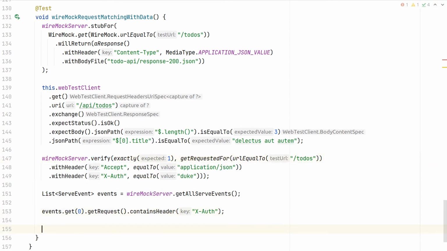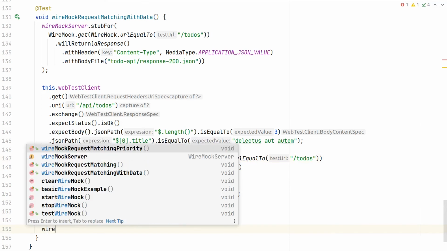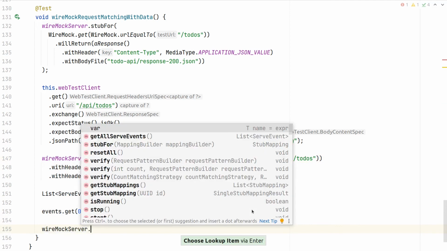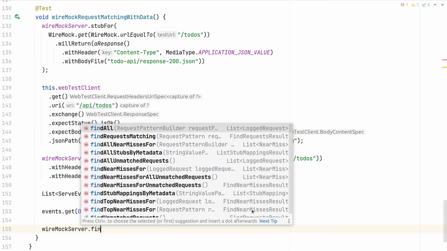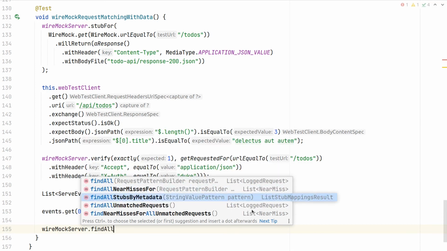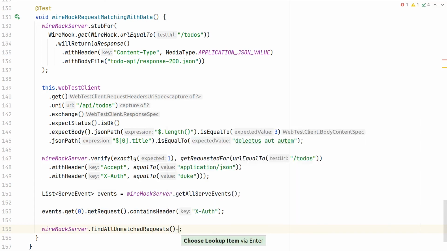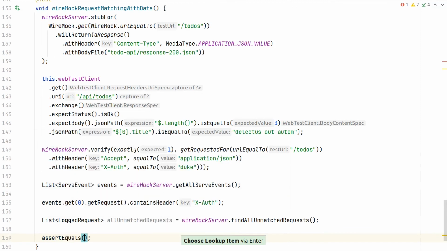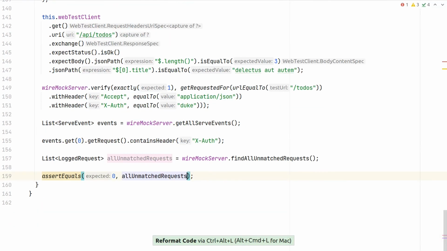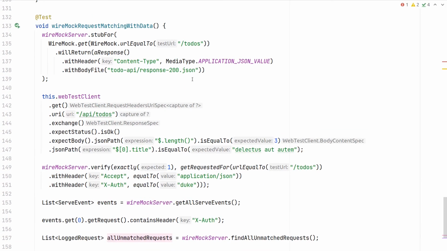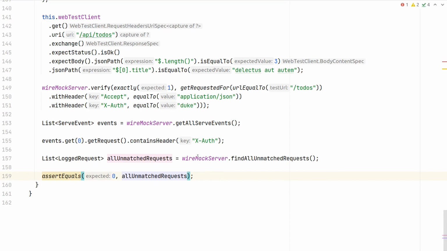Furthermore, this might also be important for some verification steps inside after each. We can also ask WireMock how many requests couldn't be served by a stub and where it returned the default 404. So therefore we can get access to find all unmatched requests. And for our test case, this should be 0. We can make an assertion about this. So we are expecting that all requests were matched with at least a stub that we provided and WireMock didn't fall back to any default behavior. And let's ensure this also programmatically here.